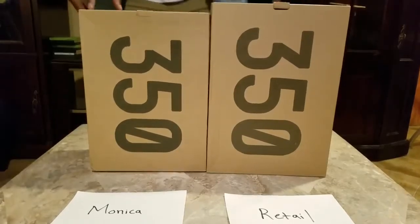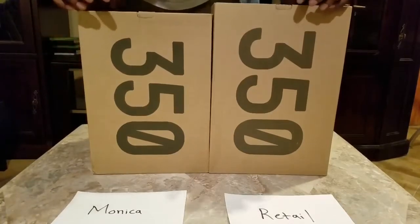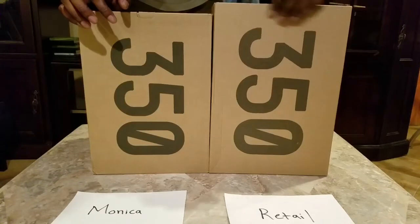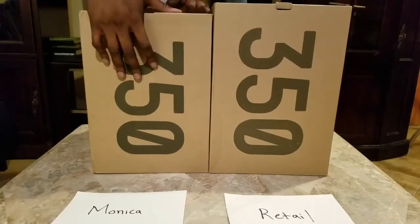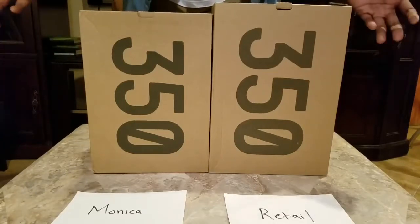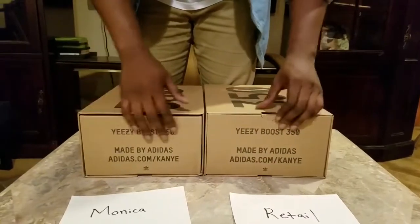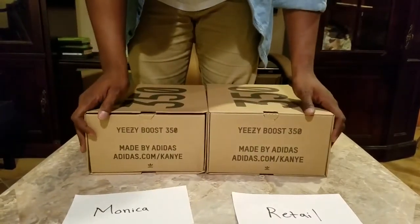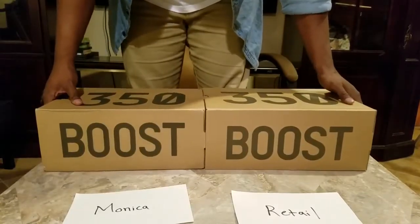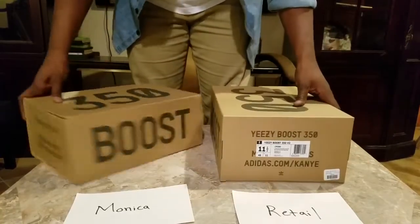Also, the font is pretty damn near close. The only thing is on the retail, the lettering is a little bit lighter, and here on Monica's pair, it's a little bit darker. But again, boxes don't really matter as far as the shoes go, so there's that. Same thing goes for the text here. The retails are a little bit lighter, more faded. Monica's a little bit darker. Same thing goes for the Boost. Next thing we're going to get into is the labels.